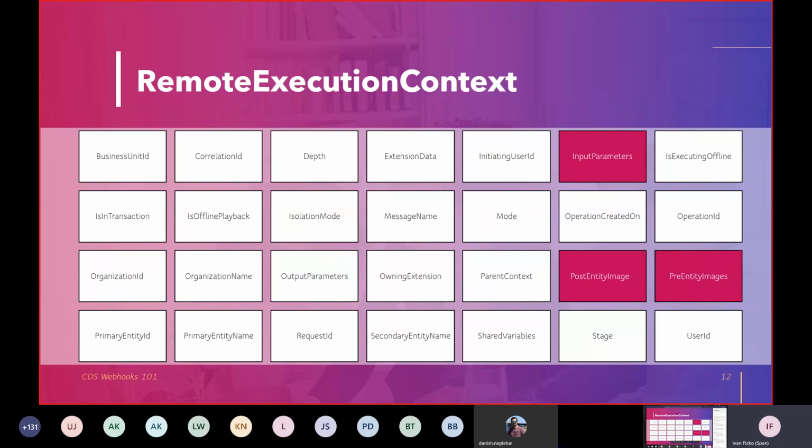The input parameters will be the most interesting node for you to look in. There is a target node also that will hold all the data that you need and everything else that you want to use. You can also create pre and post entity images like in plugins and get the data from those images too.